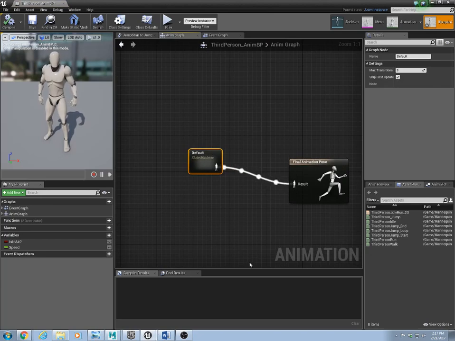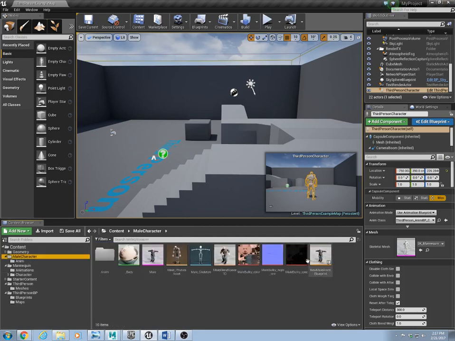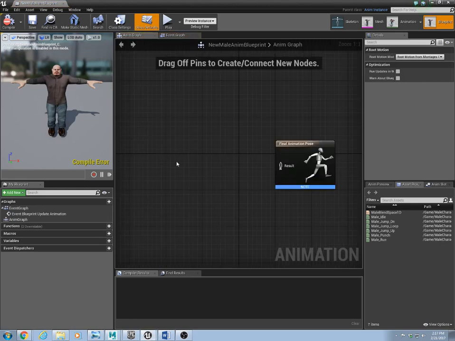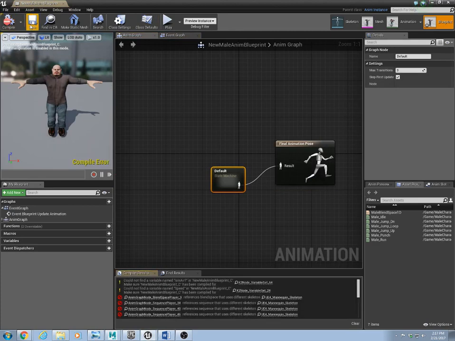I'm going to hit Control C, minimize this, go back to my male character, and in the AnimGraph here, I'm going to hit Control V, paste that in, and hit compile and save, and we're getting a bunch of errors again here. That's okay. We kind of expected this to happen. Don't sweat it right now.